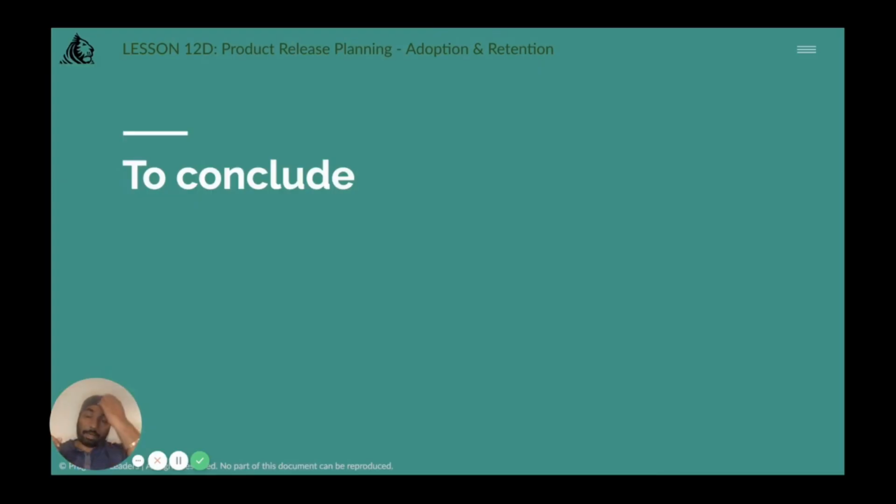To conclude, adoption and retention are the two important aspects you are worried about when you're doing your entire release planning. That's all you're bothered about. By doing your content messaging, product messaging, product positioning, etc., you essentially help the user reach a point where they are just about to adopt the product. Now your task in adoption and retention is, number one, to deliver a stunning experience so that the user is confident and comfortable with the product promise and wants to experience the product desperately.